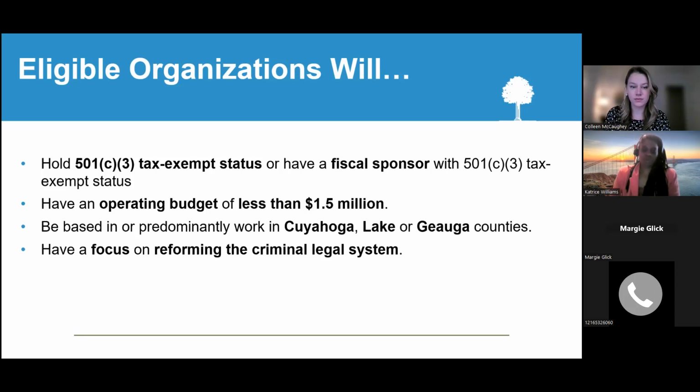And we're focusing on reforming the criminal legal system, which we defined in the blog post as the police, courts, and correctional institutions, as well as the different actors involved in that. So that can be bail bondsmen, administrative staff, parole, probation. It's a wide gamut of all who are involved in that system and its effects on the community. Next slide.